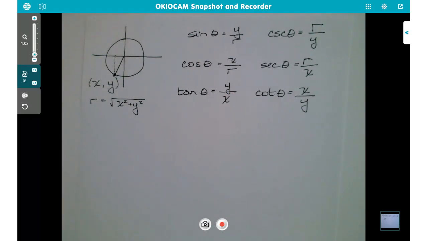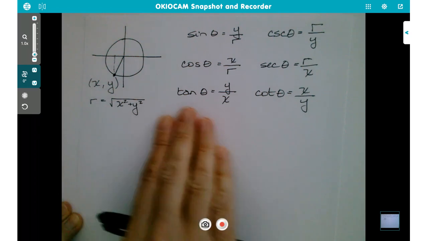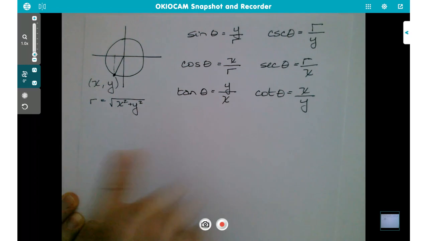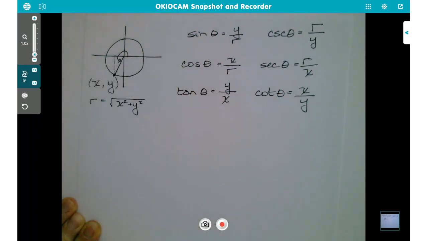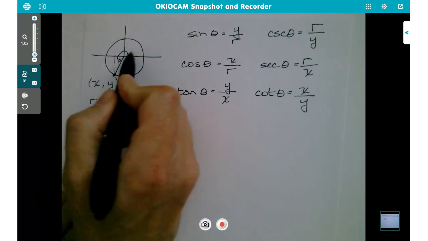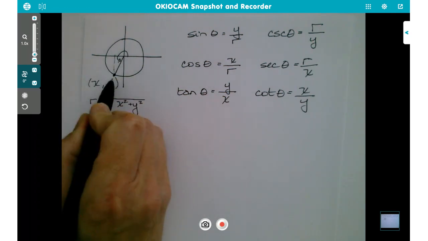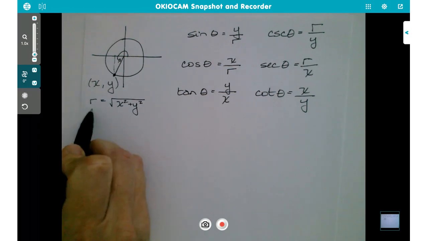In general, if x comma y is any point on the terminal side of an angle, we can set up our 6 trigonometric functions like this. I have my angle measured in standard position from the positive x-axis going counterclockwise, an angle with positive measure. X comma y is on the terminal side of that angle, so y is my opposite side, x is my adjacent side. R we have to calculate.